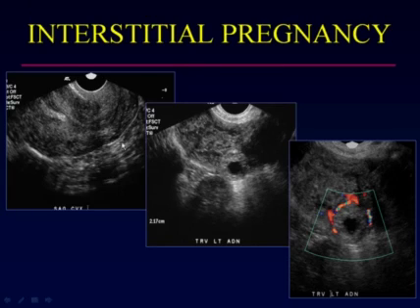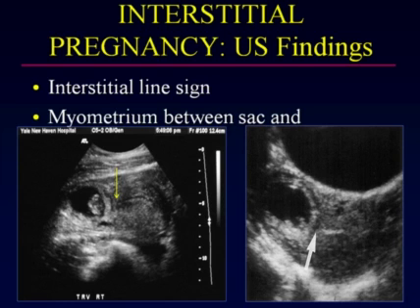Here is another example where you can see that the endometrial stripe is empty, no evidence of intrauterine pregnancy. Here is the ectopic pregnancy here. You can see how vascular it is, and you can see that it's surrounded about 50% by the myometrium, but again, the serosal surface of it, there's no myometrium around it at all. So again, an interstitial pregnancy.